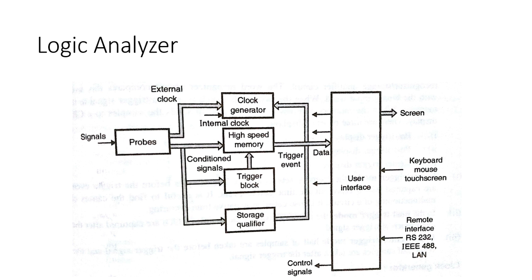Now the next thing that we have to study is the logic analyzer. I think we have studied the CRO or normal oscilloscope, which deals with time domain analysis of a signal. Then we have seen another type of instrument, the spectrum analyzer, which deals with the frequency domain. Previously we discussed one field, embedded systems, and in embedded systems most of the signals are digital in nature. So in that case something is required for analysis in the digital domain, and that is your logic analyzer.